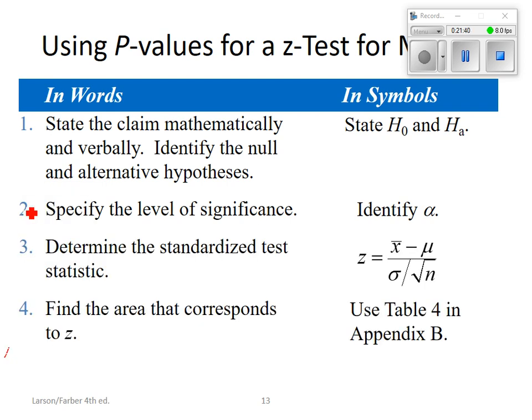All right, there's going to be like 7 steps to this. Number 1 is that. Number 2, that. Number 3, find this. Number 4, use the table. You're going to use the table to find the area, or actually to find the z-score. You're using the area to find that.